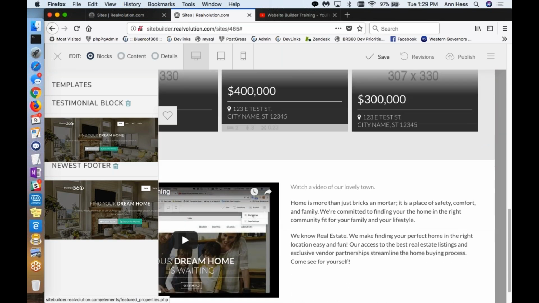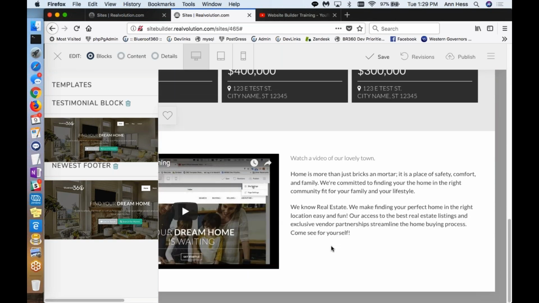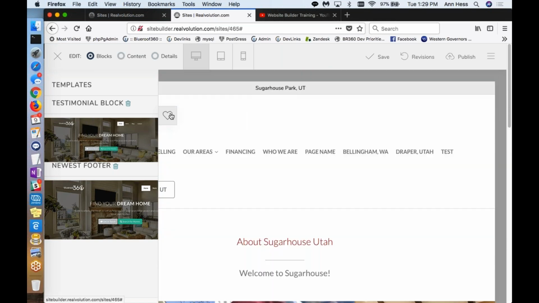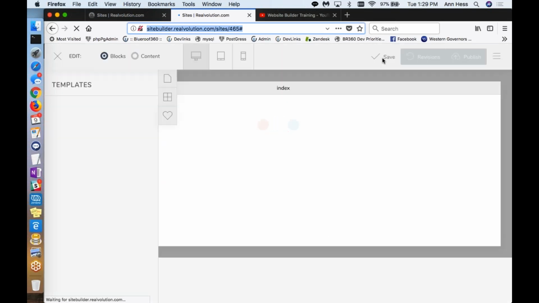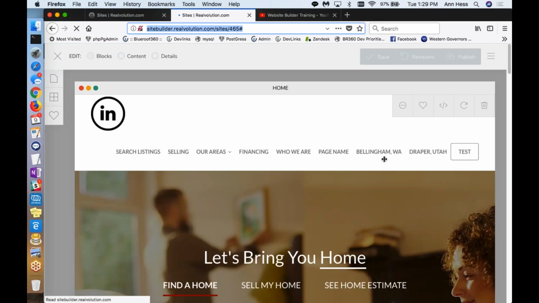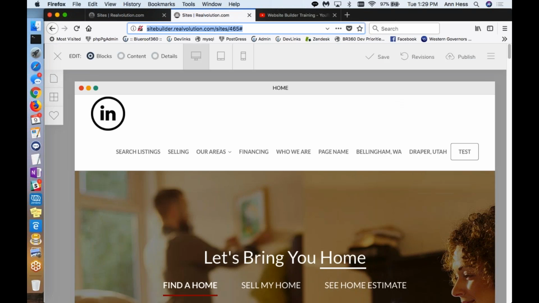But the only thing I had left to add was the footer, so let's pretend that's been added. And now I'm ready to publish my page. So I'm actually going to refresh, and I imagine I will lose some of this because I didn't save it first, but I had to get my site working again. And like I said, that doesn't happen unless you have a lot of applications running. The application I use to run the training happens to take up a lot of bandwidth, so that slows my specific system down just a tad, and I apologize for that.